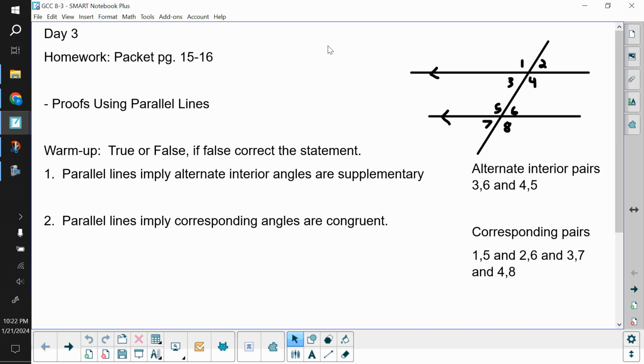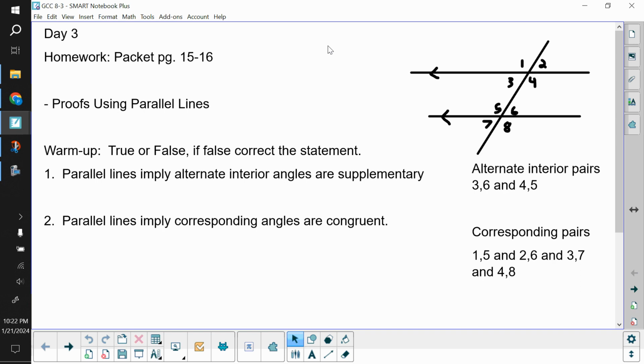Welcome everyone to day 3 of Unit 8. We should have our unit packets out. We're going to do this warm-up together, so have your warm-up sheet out as well. And we're going to need our new reasons card that we have for this unit as well. So you can be taking those 3 things out.